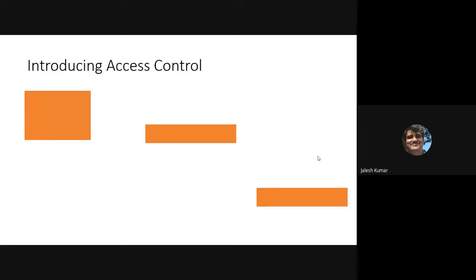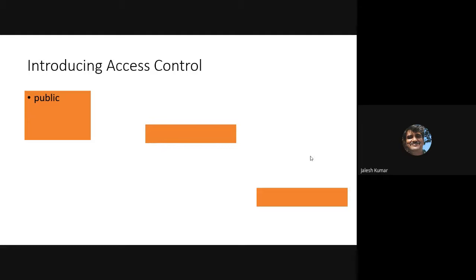Introducing access control. So far, I purposefully avoided discussing wherever public has come. So far you have observed only public. Java has three types of access control.